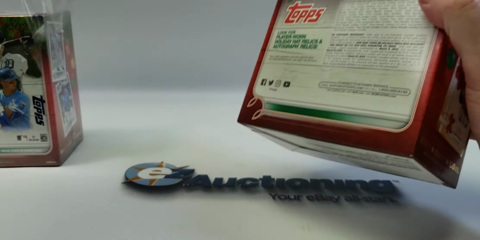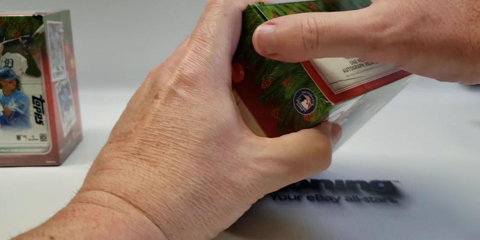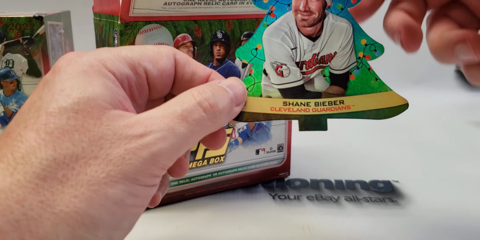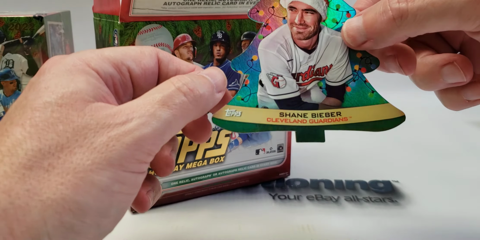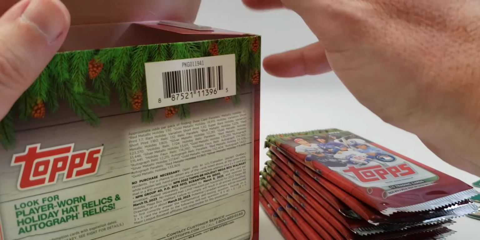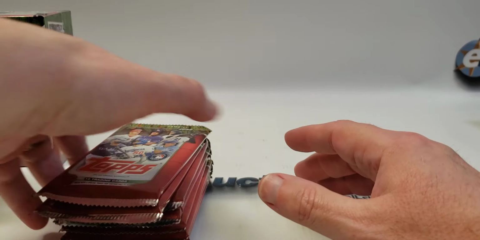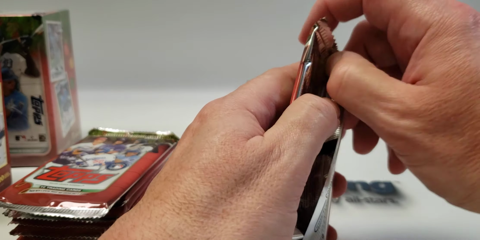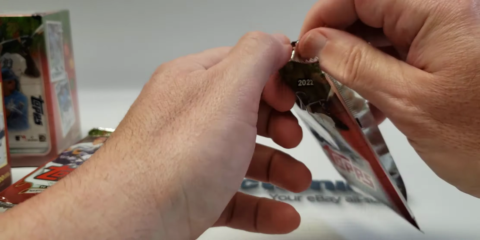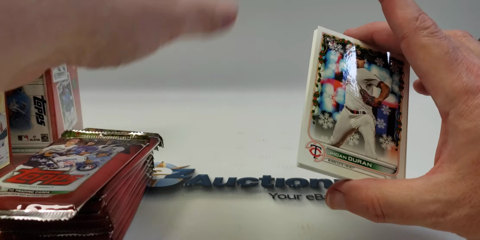That's what one of the relics will look like. It'd be sweet to pull an auto relic. Oh, heck, it'd just be sweet to pull an auto. Oh, wow, you get like a little ornament, too. Shane Bieber Christmas tree ornament. Decorate your Christmas tree with. I have no idea what's in this set. If it's a combination of Series 1, Series 2, and Update, or what. So, we'll see. Okay, well, there's a rookie.